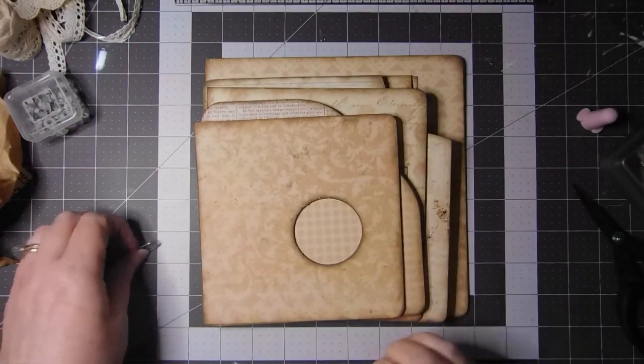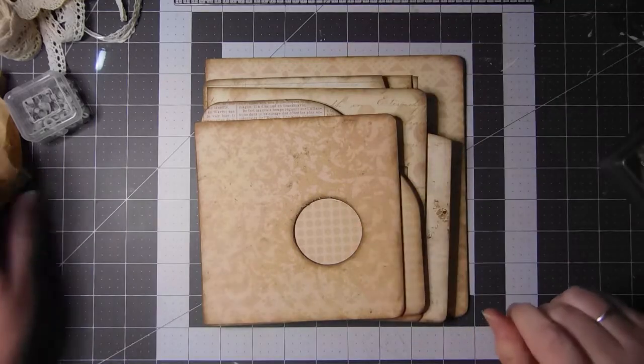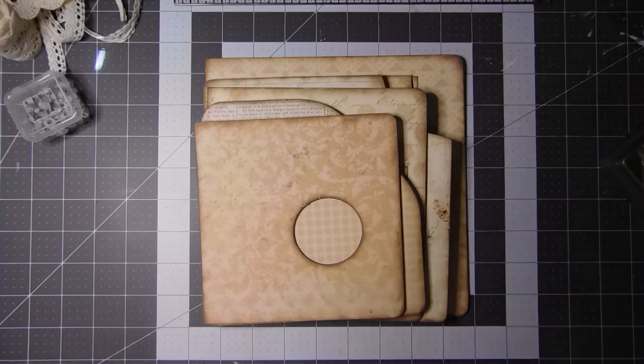And we haven't even added the other pockets and stuff, but there's a ton of stuff left in this kit, and I'm probably not going to even touch half of it, maybe, but yeah, it's a lot of stuff. So I'm going to prep the other Super Simple, and I'll be back.